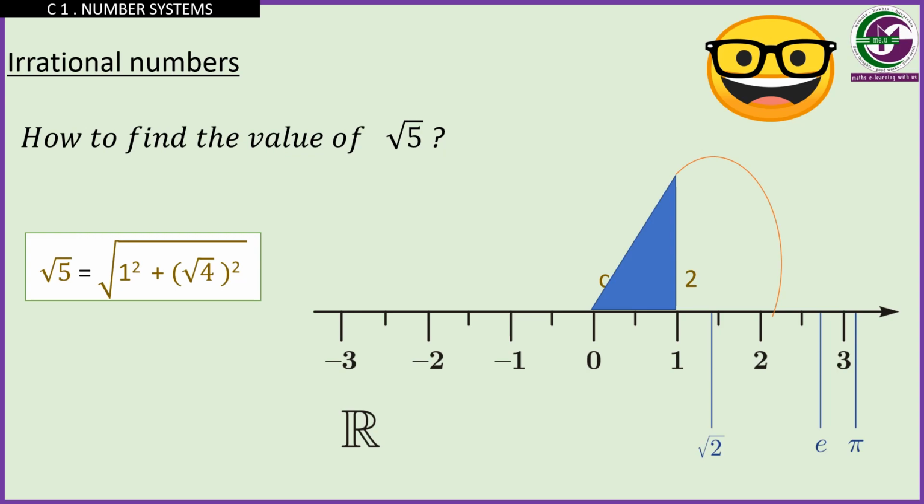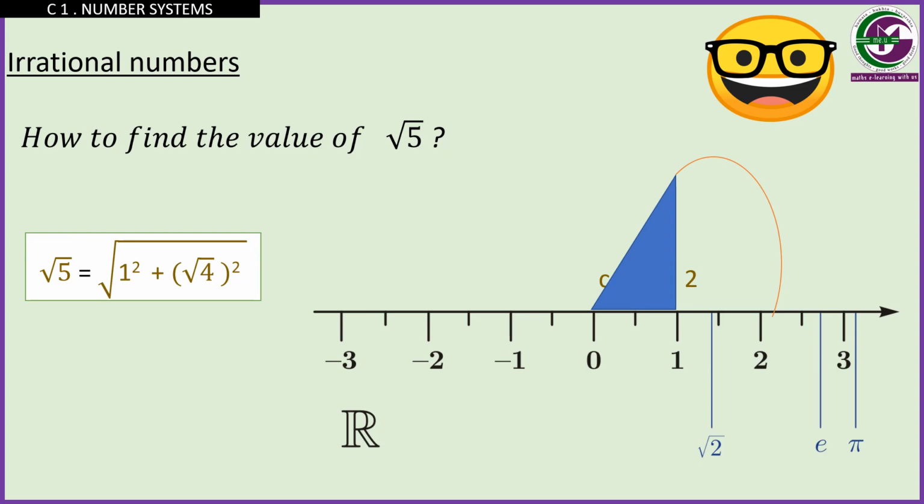So the triangle is perfect now. We have the base as 1 and the height as 2. So the hypotenuse, let it be represented by the letter C, and this hypotenuse will represent square root of 5. Root of 5 is from 0 to the top of the triangle, which when we continue as a circle, we will get the value on the number line, which is between 2 and 2.5. Now, in this question, because the second side of this triangle is root 4, you can rewrite it as 2.